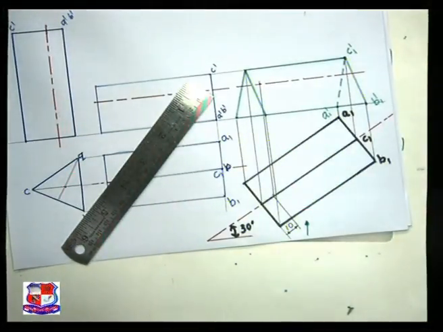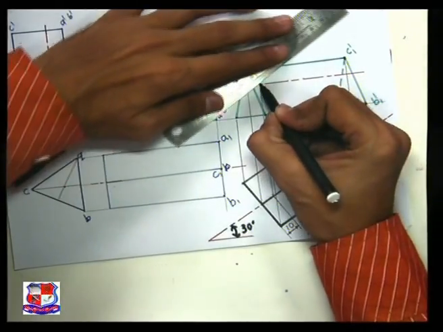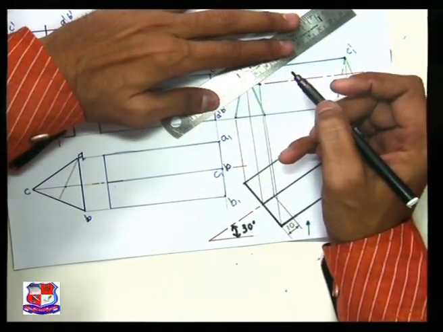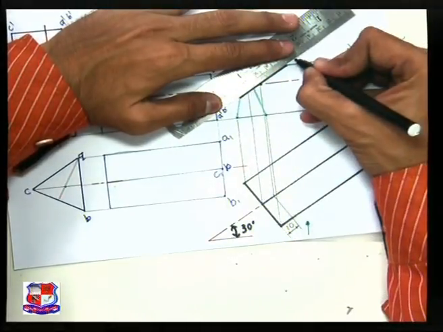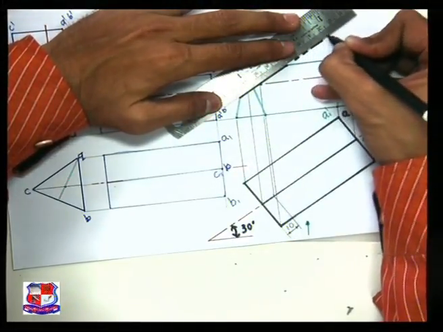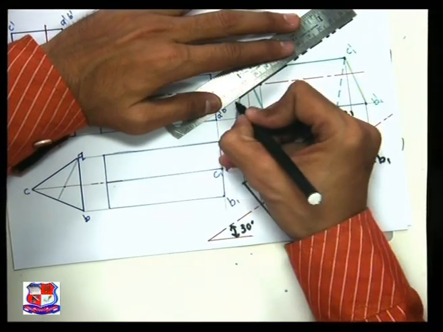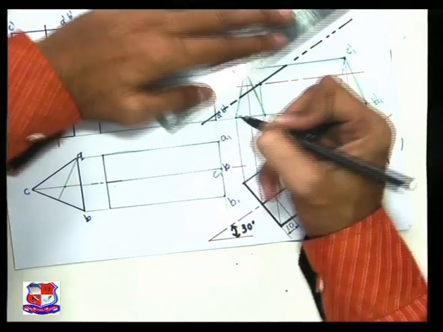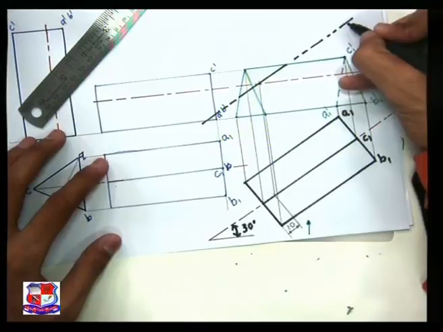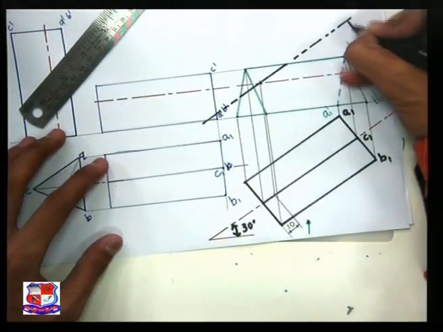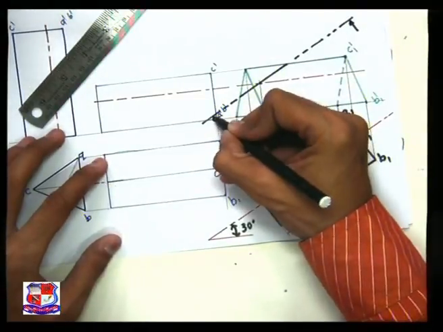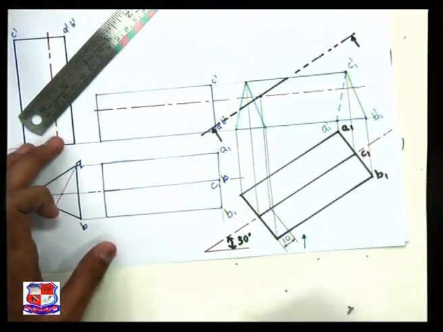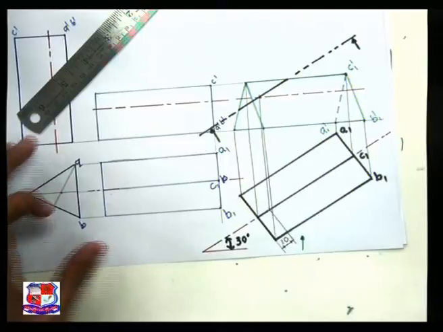So from this point draw a cutting plane in such a way that it makes an angle of 30 degree with XY line. So this is the cutting plane which makes an angle of 30 degree with XY line, right? And this is the retained portion. So arrows should be drawn like this. One arrow is here, one arrow is here, because this portion is retained. So this upper one is removed portion.